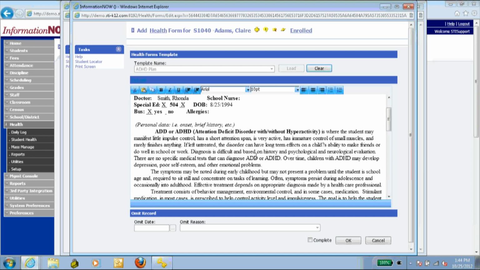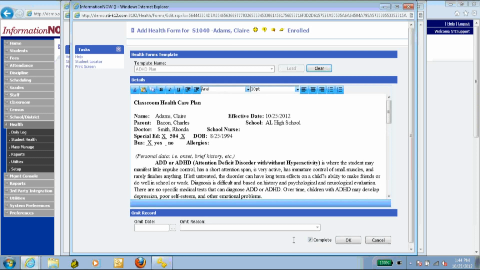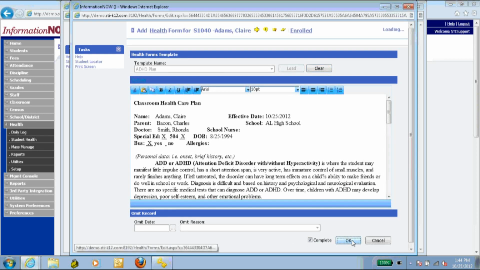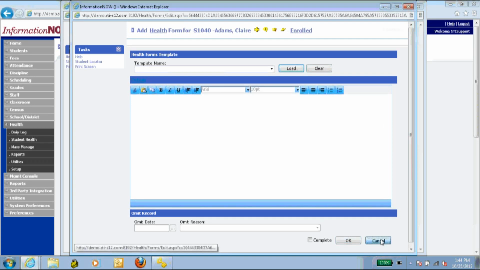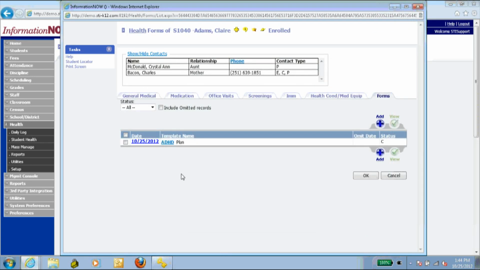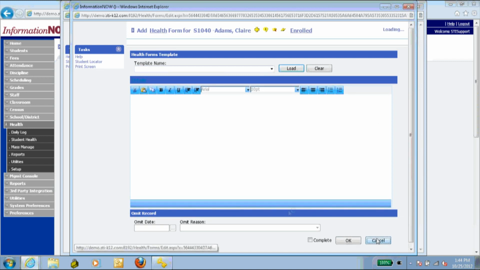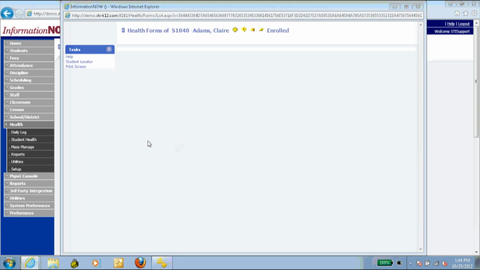If you would like to edit this and come back to it at a later date, do not click the complete checkbox. Once you have completed this, you will not be able to edit this field right here. Okay? But once I have my plan all in order, I want to go ahead and hit complete and hit OK. Alright, let's cancel. So you'll see here I have my ADHD plan. Alright? Well, let's say it rolls around the next year and it's 2013. So I go to add a new plan for the new year. Well, first, I want to go into my old plan.